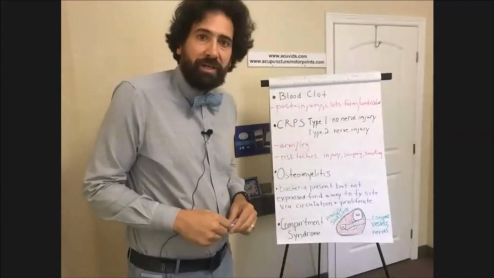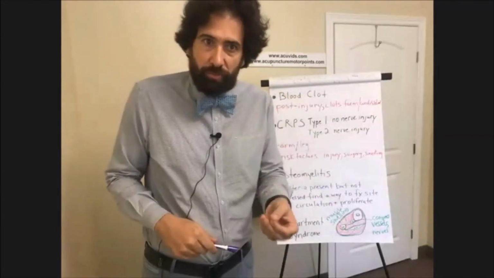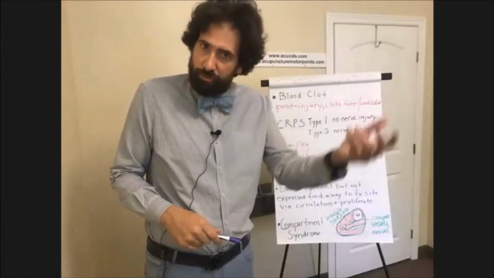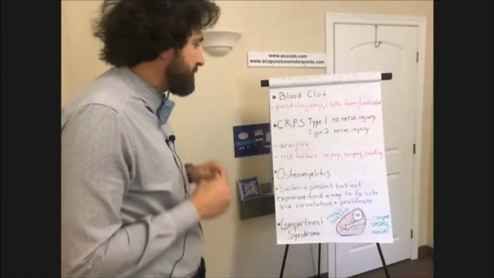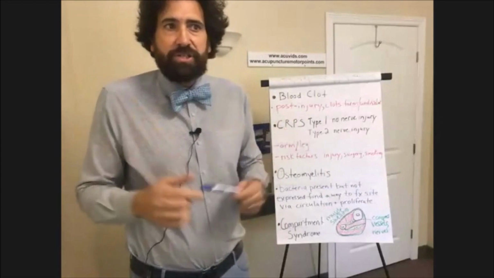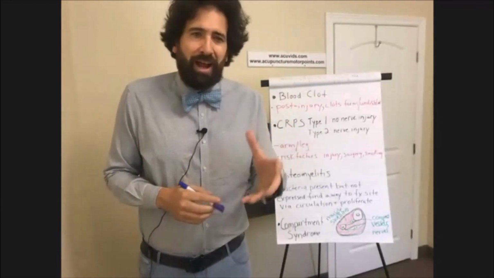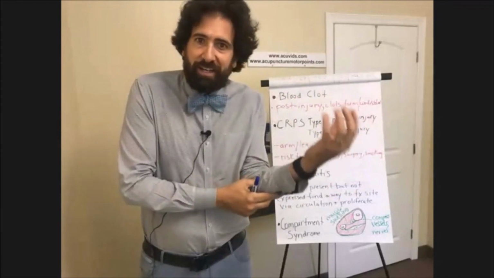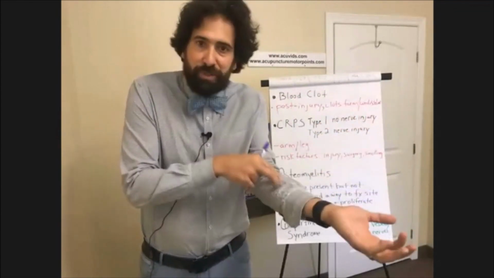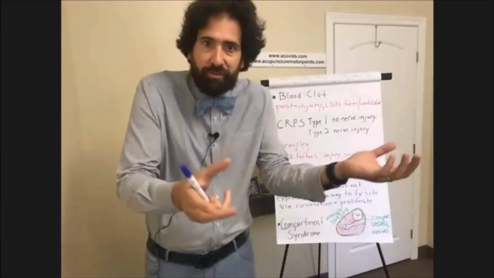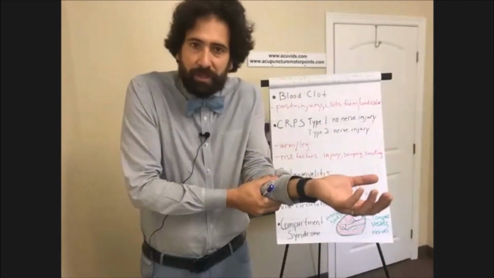Osteomyelitis. Osteomyelitis is an infection of the bone. Myelitis means infection. Osteo means of the bone. What happens is this. People say, even at first, when I first learned this back when, well, wait a minute, if I break my arm, how am I going to get an infection in the bone if there's been no penetration? It's not like I had a compound fracture, just a regular fracture. How does that happen? Well, what happens is this.